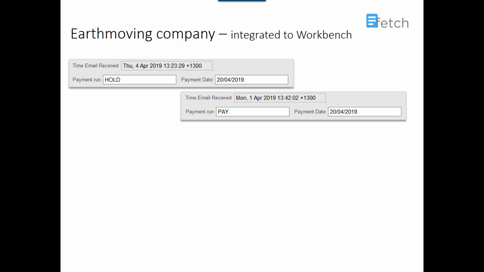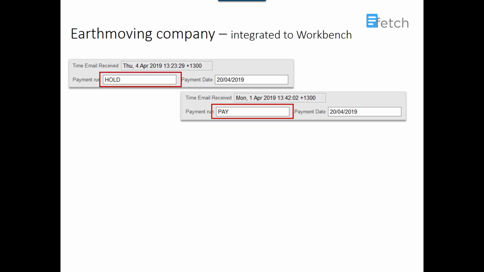One of our clients has an integration into Workbench, which we developed for them. It's not EXO, obviously, but the same functionality that they have could be built in for any client. So this client has a rule that invoices received after midnight on the third day of the month are deemed late, and they'll have to wait until the following month for payment. So we can get the information from the email as to the time it was received and then indicate whether it's late or on time.